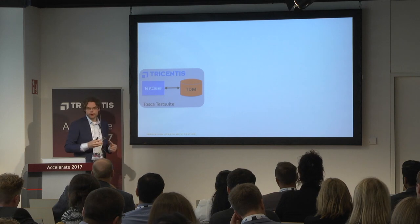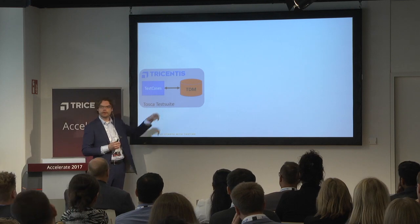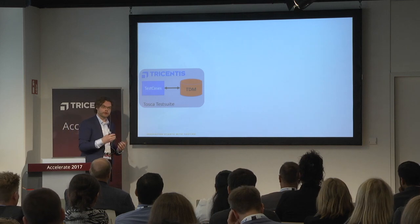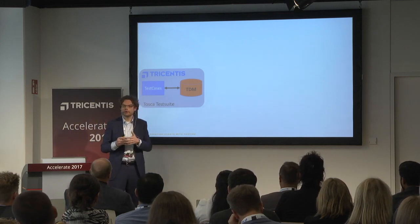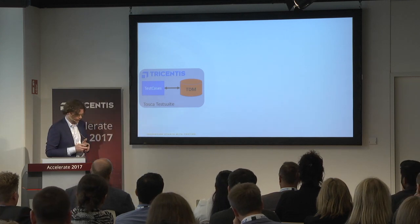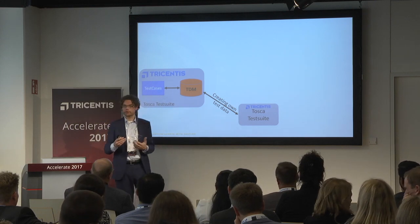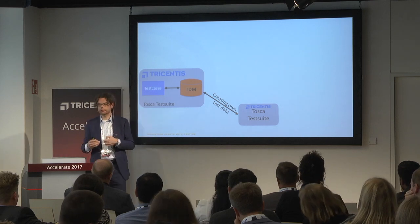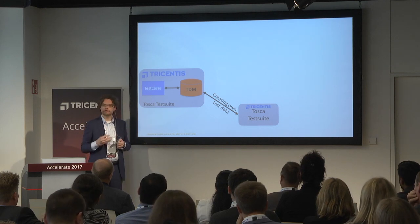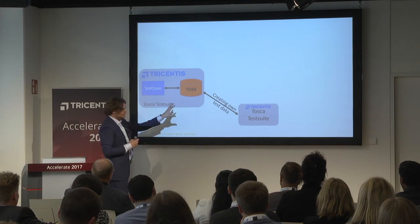This is Tosca as we know it. We have our test cases, the blue section, and we use TDM, test data management, to store our test data. TDM allows you to also give statuses with data, so you know when you can use a record and when you cannot use a record for your test cases. Normally, the test data is created by other Tosca scripts. I have several clients who are constantly running test scripts to create that test data, so there's always enough test data. That's one way to do it.